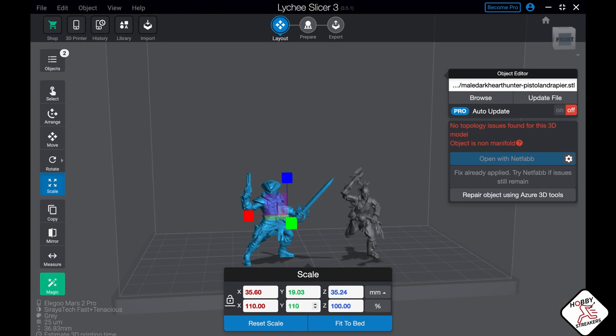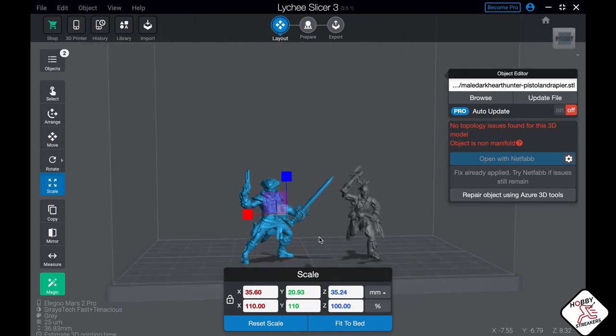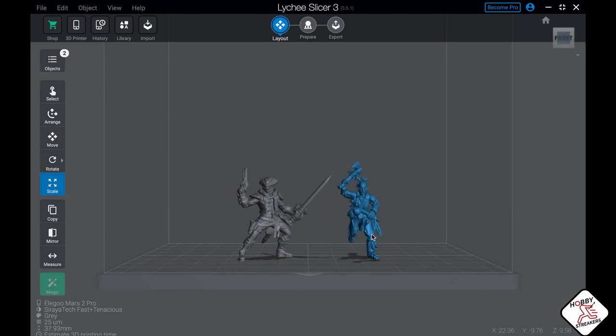So before, I did 110%, and you know, it doesn't look like much, but he is a little bit chunkier. Now, this guy, the problem was he's a little bit short. So I've increased it to 103% while keeping the other dimensions okay. And that should be fine.